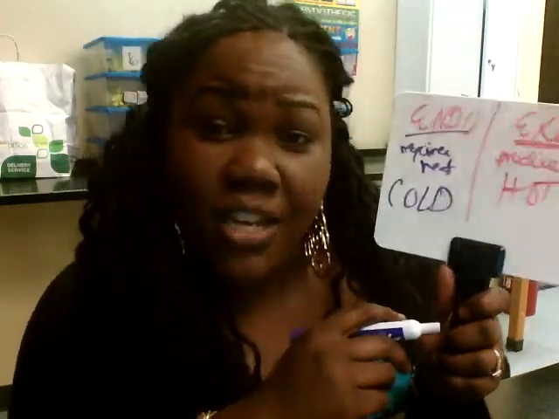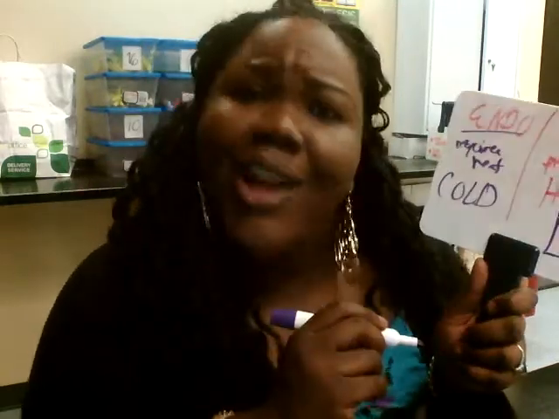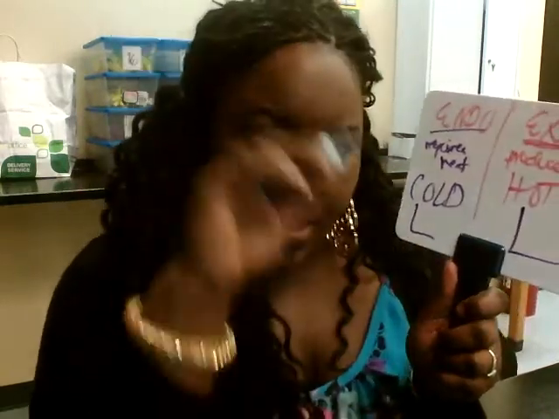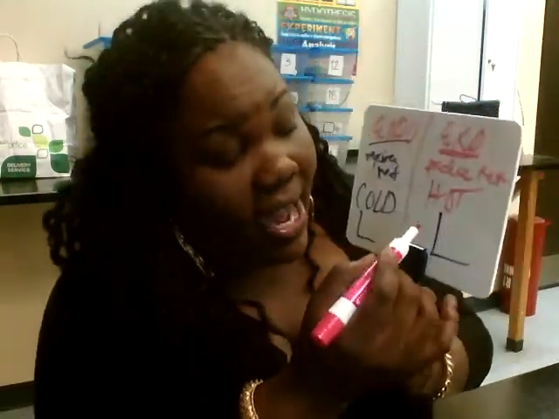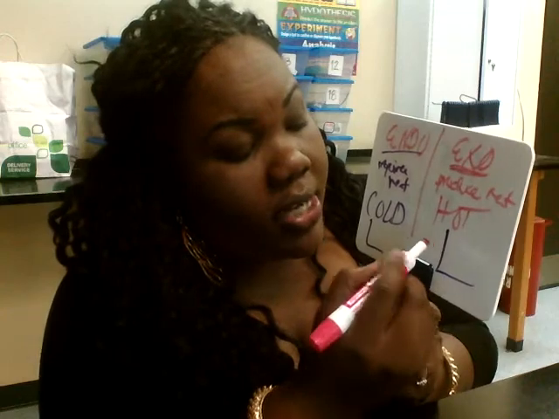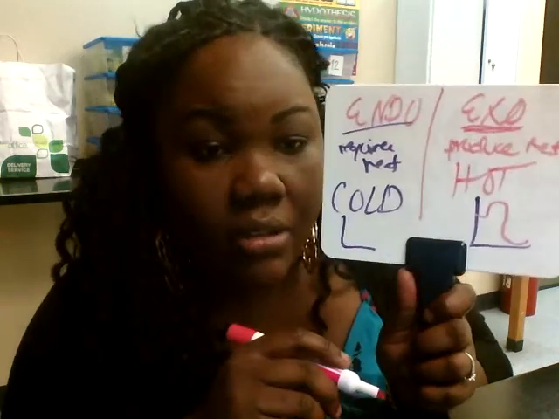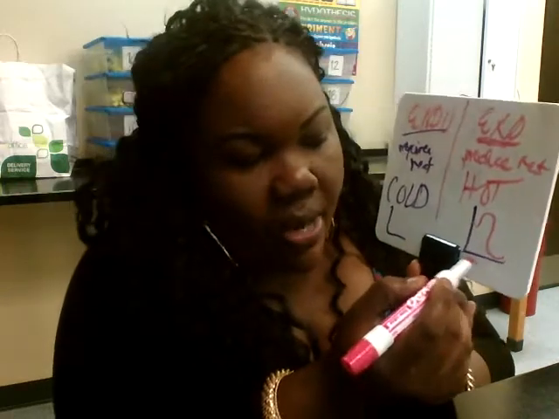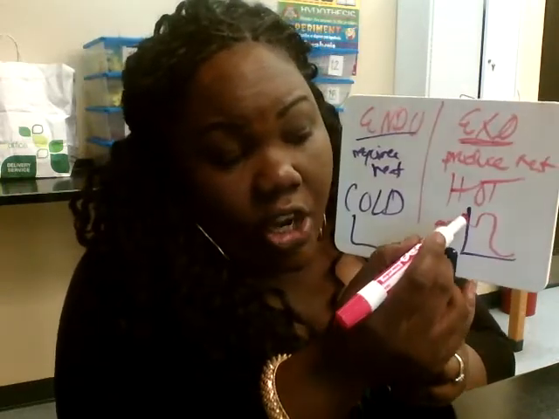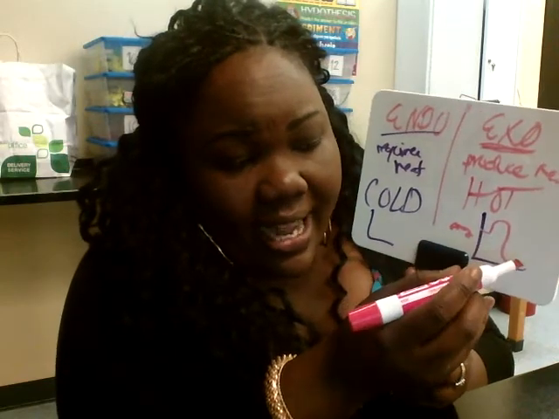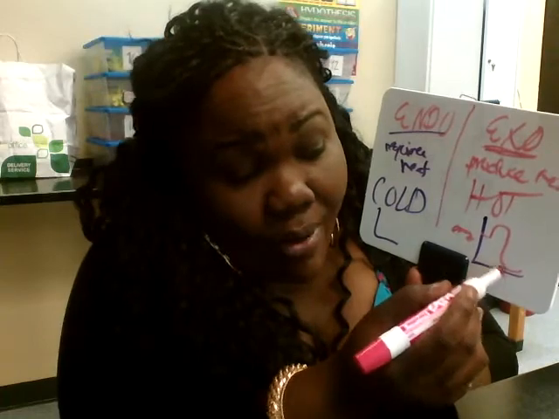Now we indicate the difference in these two with a little graph. I like to call them hump graphs, these little camel-looking graphs that help us tell. Exothermic is going to start up high and end down low. On this axis is going to be reaction process, and on this one is going to be energy. Energy is going to go up and come back down. This side is for where it starts, and this side is for where it ends.